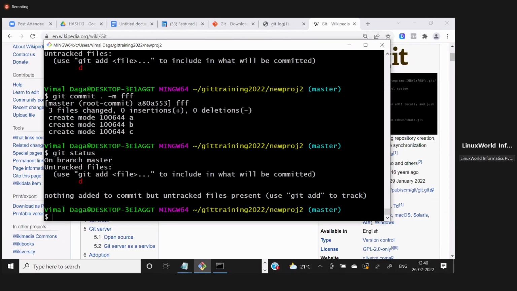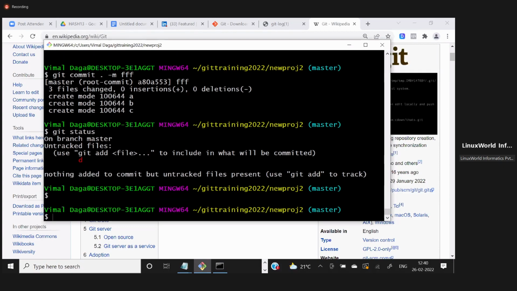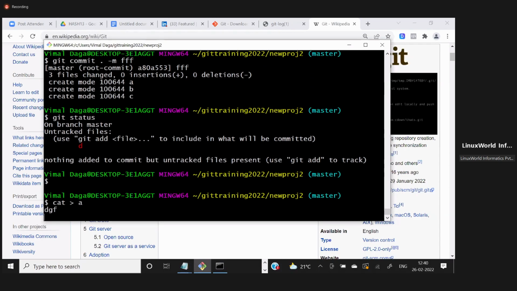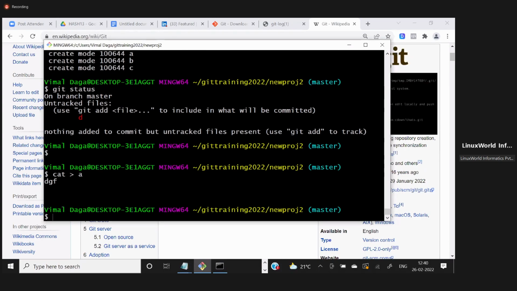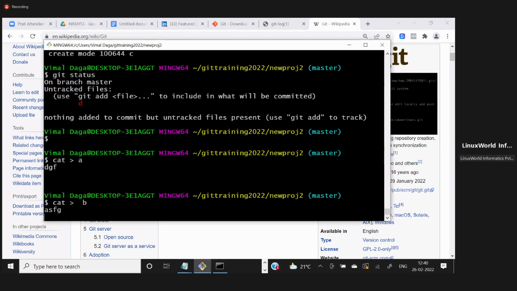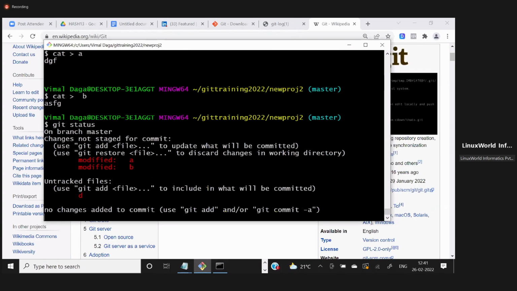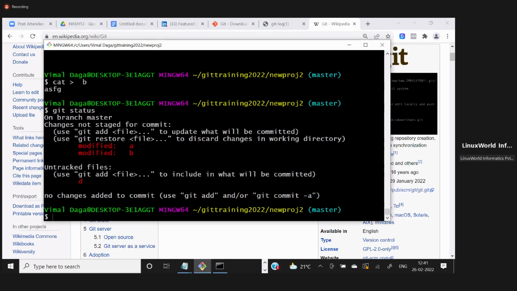Okay. So from now onward, you will see very frequently, not only in the real world also, we use dot to quickly put everything in the commit area. Okay, but now if you make some changes in the A file, let me put something. Let's say you also make some changes in the B file. Okay, something changes. We have tracking. So it says two files have been modified. So normally, what first we put in the staging area, then we put in the commit area.